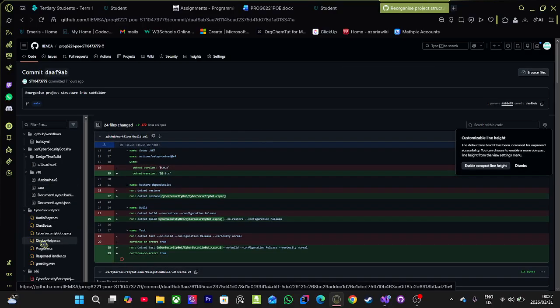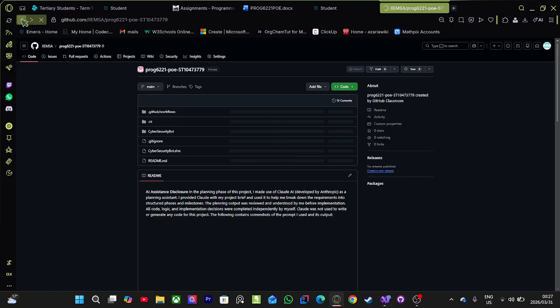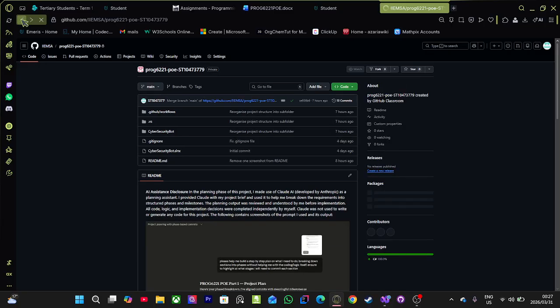So here are all the classes that I have: the audio player, the chatbot, the security, the display helper, the program, the response handler, and the greeting audio file. That essentially covers all the features of the Cybersecurity Awareness Chatbot: the voice greeting, the ASCII title screen, the color formatted console UI, personalized user interaction, cybersecurity topic responses, input validation, and continuous integration through GitHub Actions.